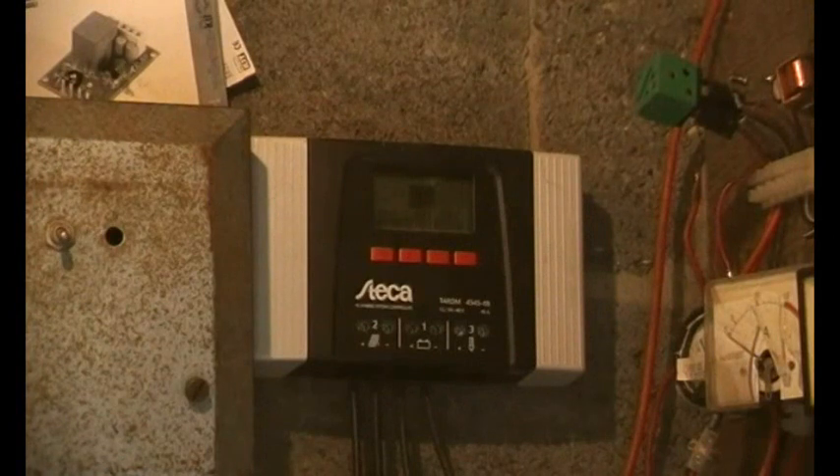This is a bit of extra footage I'm popping into this video because at this point I got my elbow in the way when filming at the solar diesel site. This shows battery negative, positive, negative, positive - we fitted that first. Then this is the solar negative, positive. And this is the load, for instance a DC fridge or something like that.